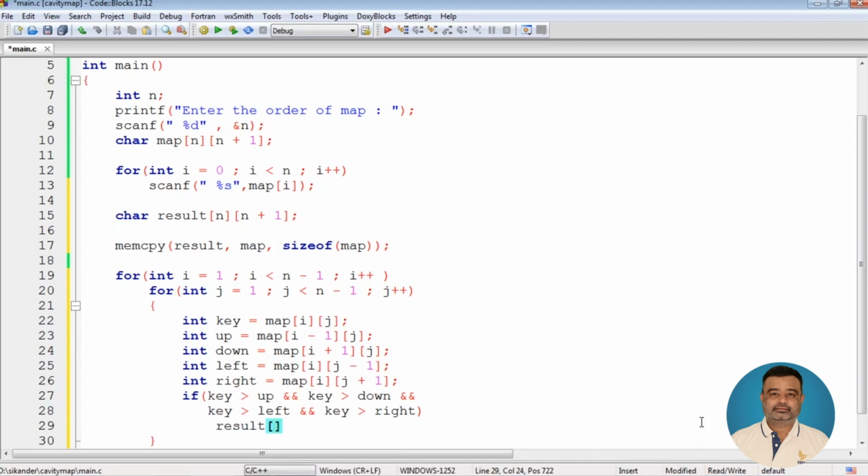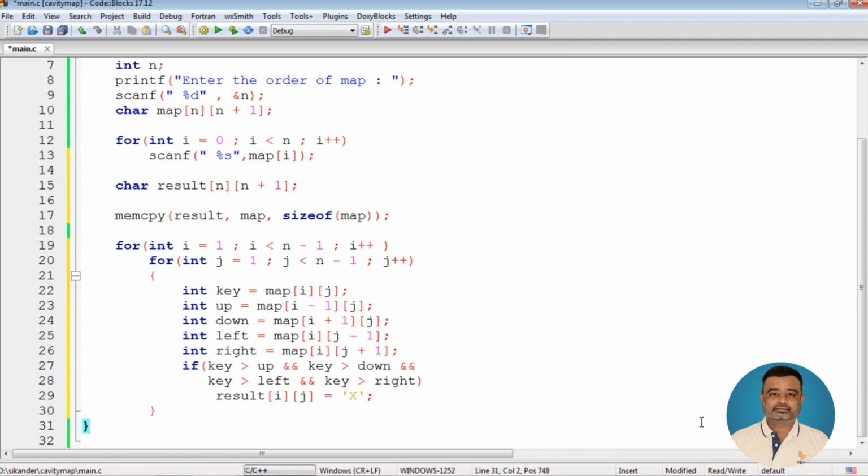The reason is, if I replace that value with X, then for the next cell, when I want to compare with the previous cell or the right, I'll not be able to fetch that value. So I would like to retain the original array as it is. Whatever modifications, I would like to do in the result array. Result of i of j should be set to X, otherwise not.